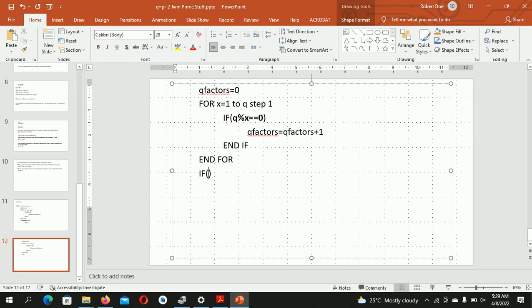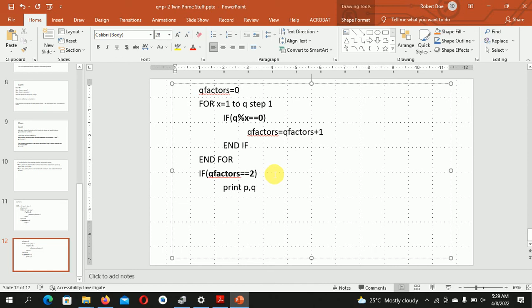If that condition executes true, then for us to know whether q is a prime, we will just check q factors equal 2. If this is true, then what I would want to do now is to print p comma q.